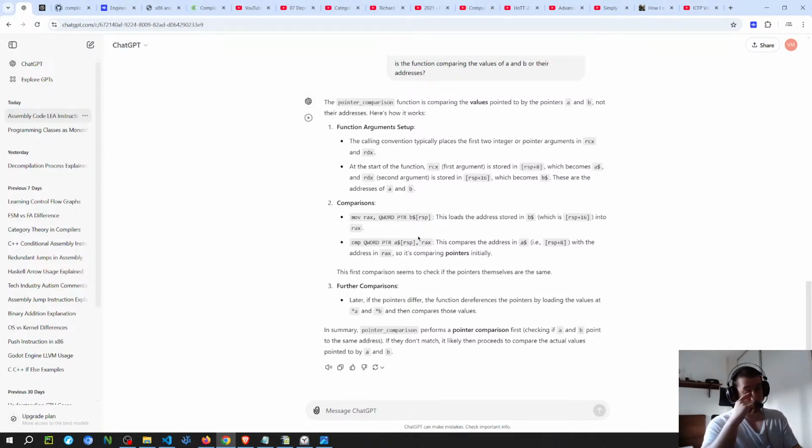So the other thing is gonna load the address of B into RAX. So the first one compares the pointers, and this one should compare the values, I think.